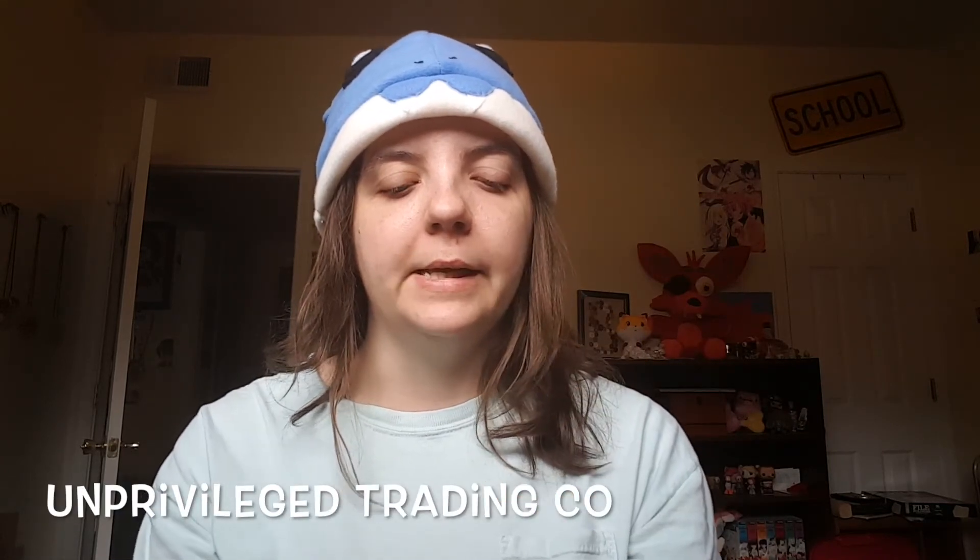Okay, this one is a very new pin — my newest pin actually, gotten in a trade. It says 'I reject your mating advances.' I thought that was really funny and I like the little details in the flowers. The glitter is very nice — it's not epoxied but it doesn't bother me as long as the glitter doesn't come off, and I've had none fall off this pin. Very very fine glitter, I think pink and silver. Black plating with two rubber clasps and their logo on the back. I know the name but don't want to say it wrong, so I'll just link it. We traded and I'm very happy with it — they were very prompt and nice. We're in a friend group on Instagram so I feel like I know this person pretty well.